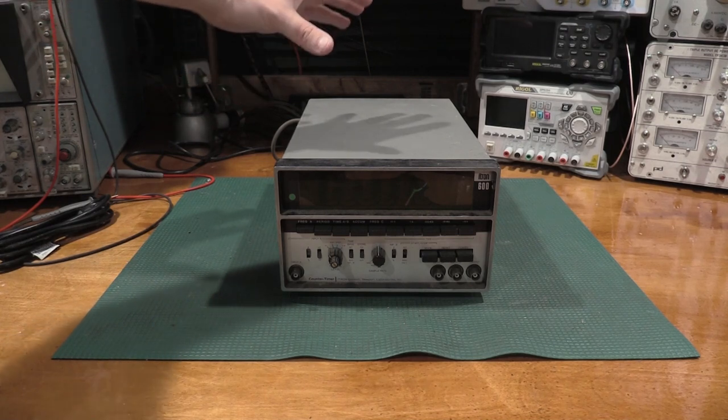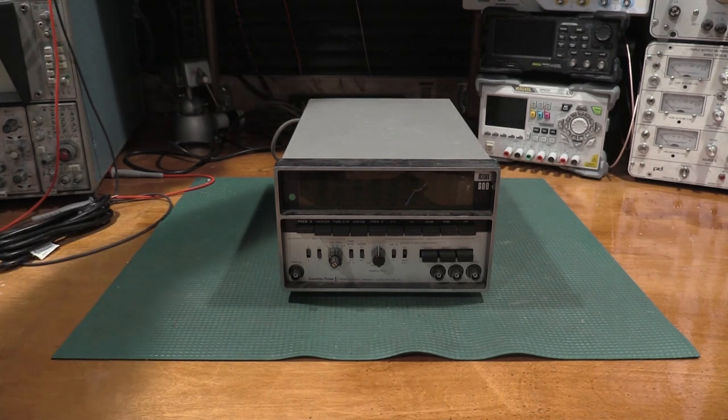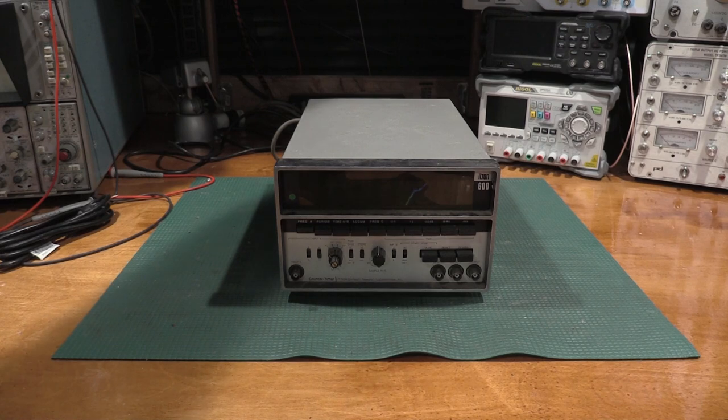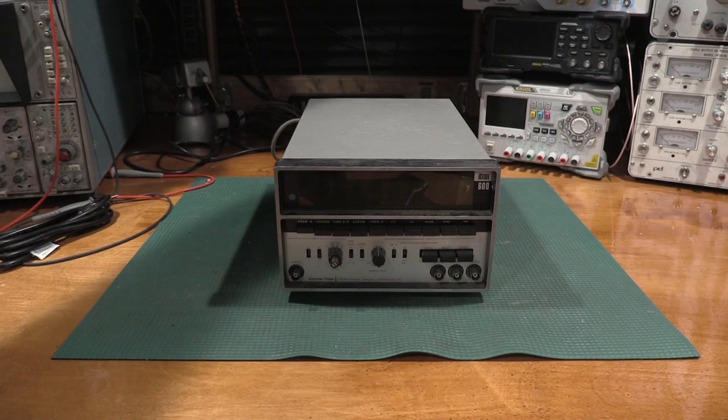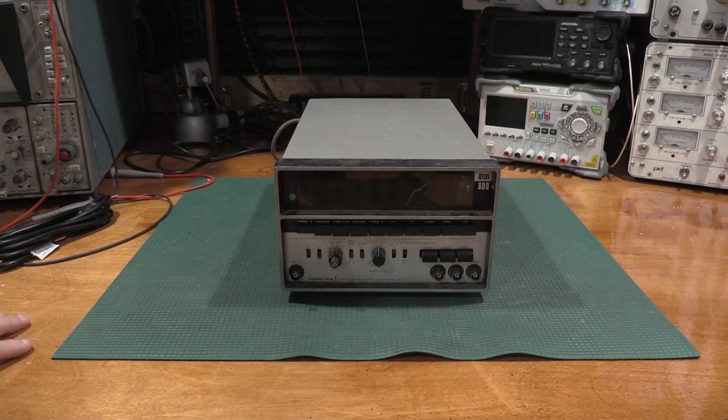I don't know if this is discrete drive or if this is going to have ICs in it or not. We'll see what kind of age we get out of it, and we'll bring it back to life if it is struggling to function. This particular frequency counter is destined for a lab that is not here. But I was requested that I go through it for its future owner and bring it up to par if anything is not working. So that's what we're going to do today.